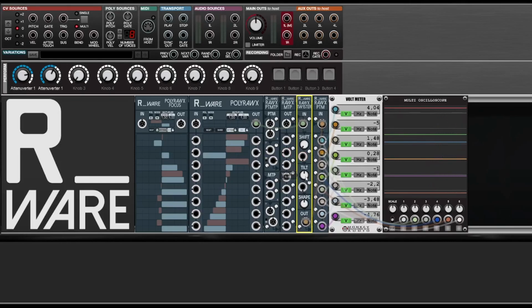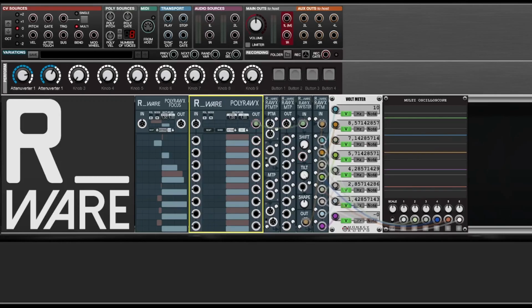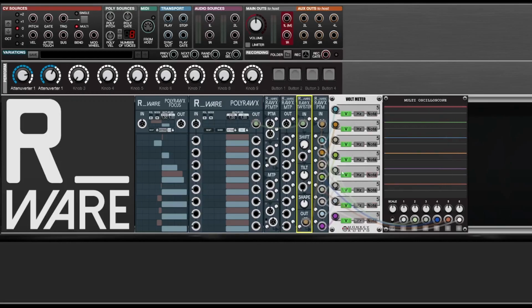Okay, there's tilt, which lets you tilt the values. For this it is easier to have 5 volts on each channel. Now if I reset tilt, we have 5 volt on each channel, and if I increase tilt to the positive side, it will tilt towards the lower channel. Now the constant 5 volt signal on each channel is tilted so that the last channel has 0 volts and the topmost channel, or the first channel, has 10 volts. I can reverse that by tilting in the other direction.